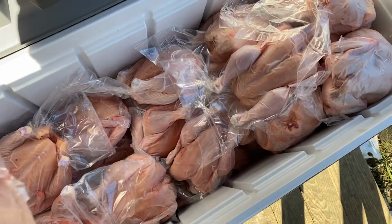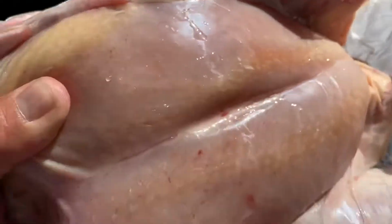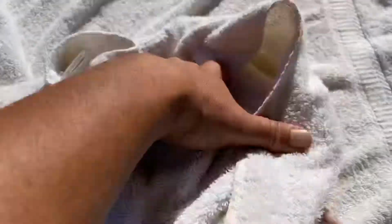And then what we do is we take this. For purposes, I've been putting them in here, but for this video, I'll go ahead and dip it. Take it, hold the tail, dip it in hot water, flip it over, grab this side, dip the tail side, and you see it wrapped, like it shrunk up that packaging bag.